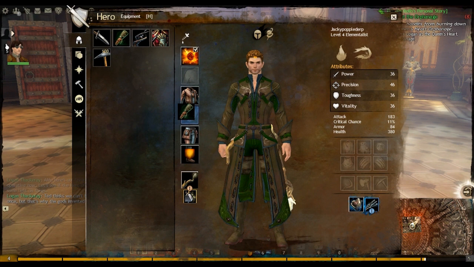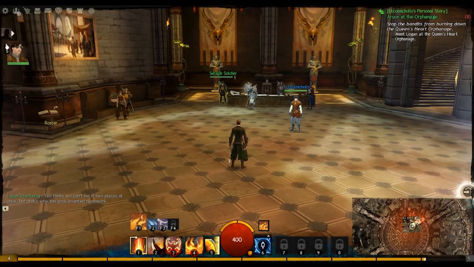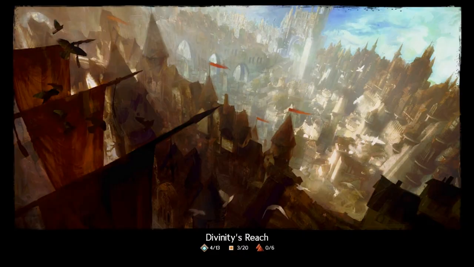Gloves. Oh, I've already got a coat that would have been better than the one I was just using. I swear, I just got armor, good armor. And do I have to leave the instance before exit? Yeah. And then do I get the armor? Okay, cool.